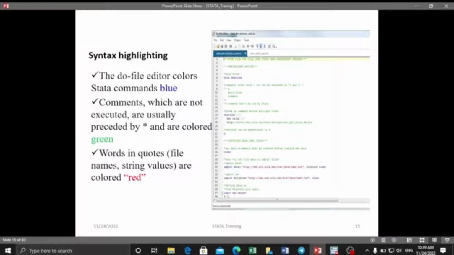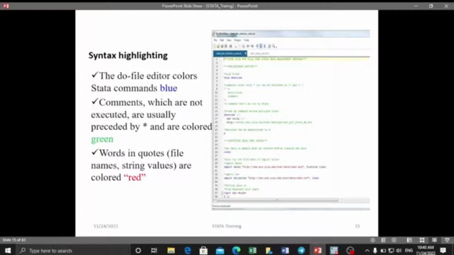The comment is written by star, then we write our comment, then we enter a new line. The color of the comment is green, and the color of the command we're going to run is red.